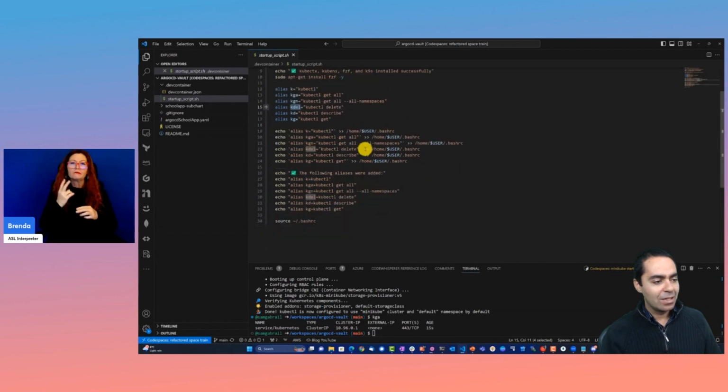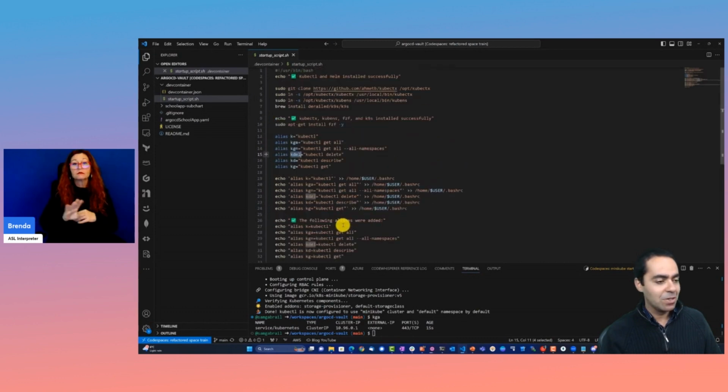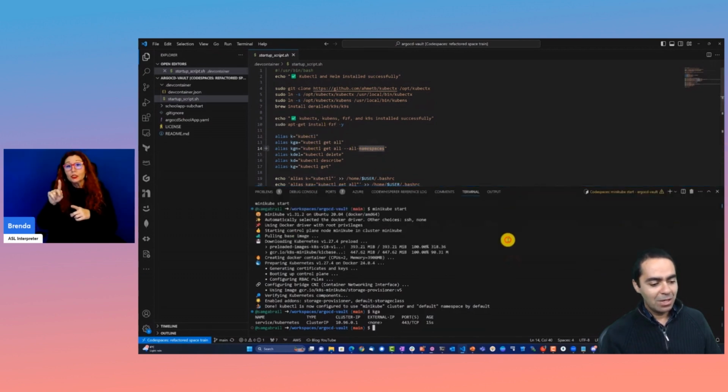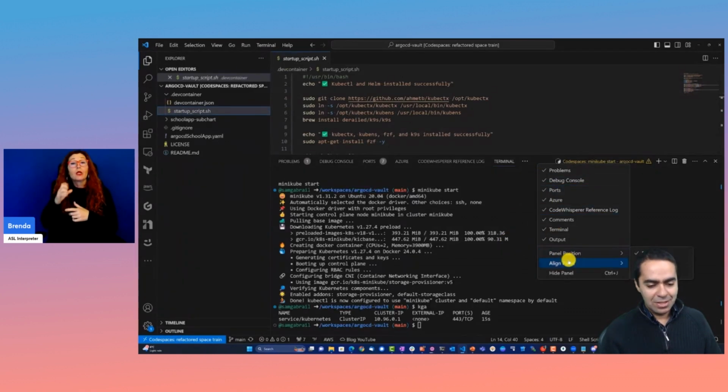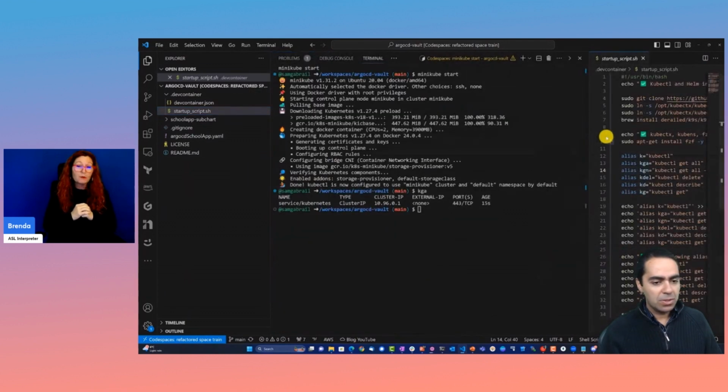I also have K9s installed here if you like that, and I also have kubectx and kubens installed, which is really good when I want to work with namespaces. Let's render this on the left here so we can see a bit better.